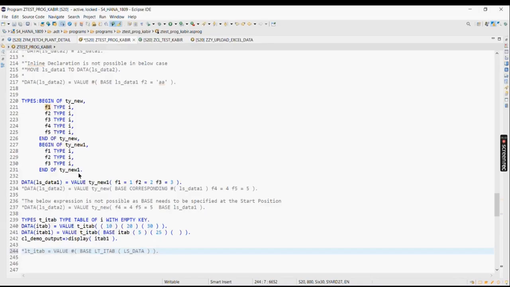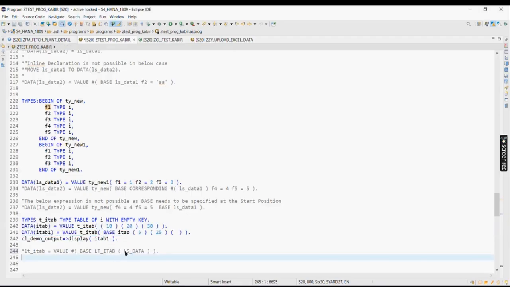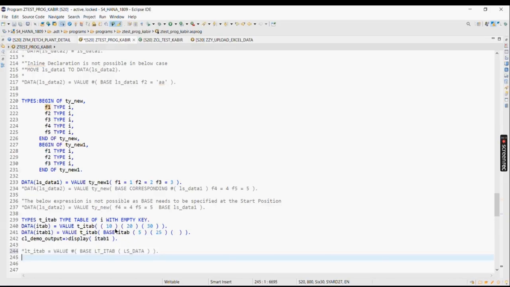Now what should I have done? APPEND ls_data TO lt_itab. Instead of that, now if I write this statement, lt_itab = VALUE #( BASE lt_itab, because I want to keep on appending rows to this value, and then in the components, rather than passing all the components, I'll pass directly the work area. So what it will do, every time you pass ls_data within the loop, it is appending with the base values, the old values of lt_itab, right?